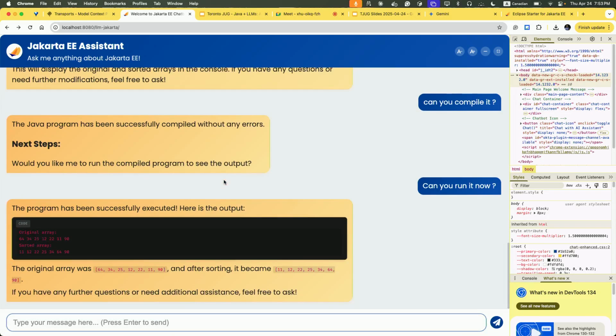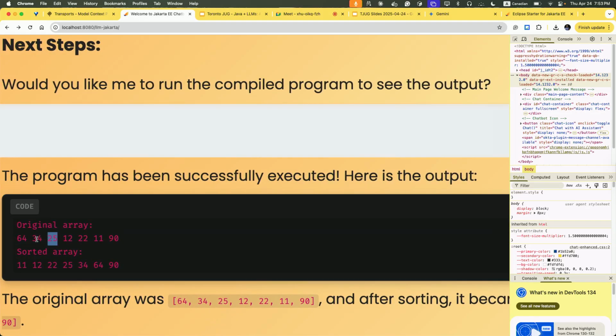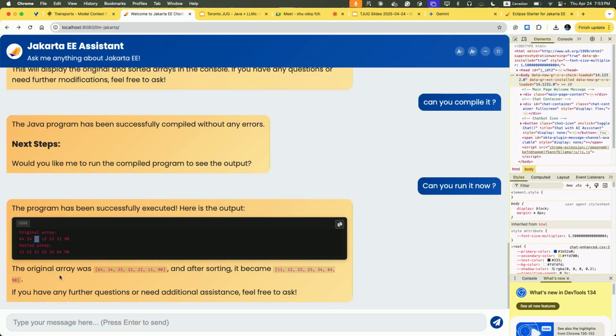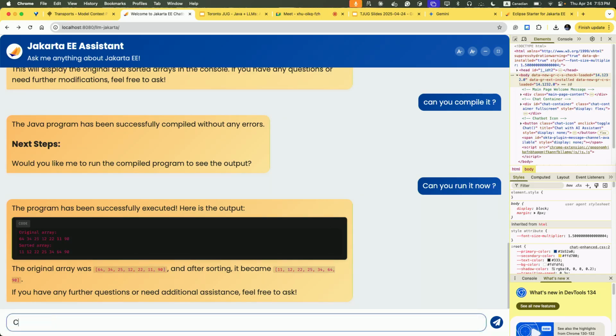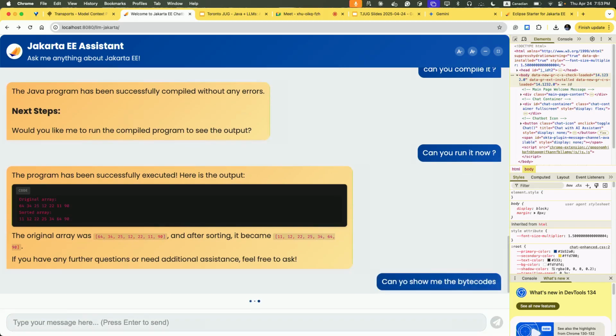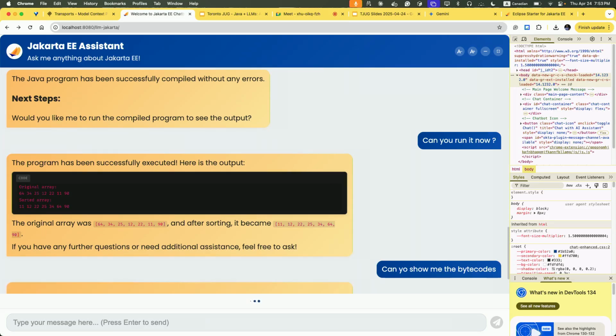Okay, so it did. The program has been successfully executed with this data over here, and then it's sorted. So now if I want to see the bytecode of it, I can see it. Can you show me the bytecodes? And then I can later ask it to explain what all those things are. And the LLM essentially can do that without any tools.